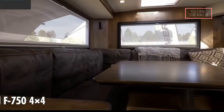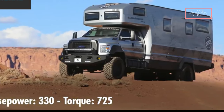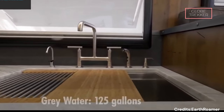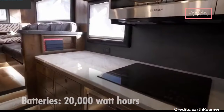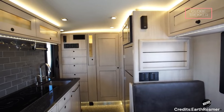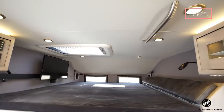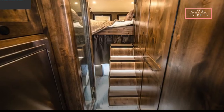The interior spaces are customizable, with high-quality materials, premium furnishings, and thoughtful layouts creating an ambience that feels like a luxury home on wheels. The vehicle is equipped with a gourmet kitchen featuring stainless steel appliances, solid surface countertops, and ample storage. The Earthroamer HD boasts a well-appointed bathroom with a shower, toilet, and vanity — high-end materials and fixtures transform this space into a spa-like retreat. The sleeping quarters are designed for restful nights, with plush bedding, cozy lighting, and well-placed windows.